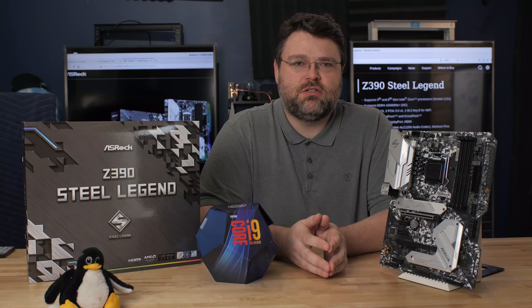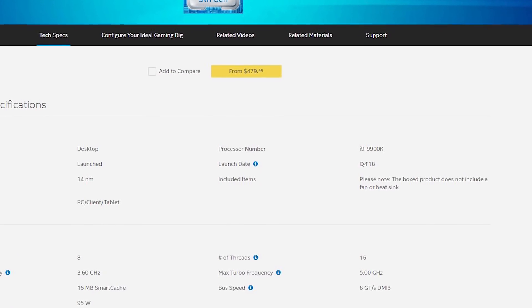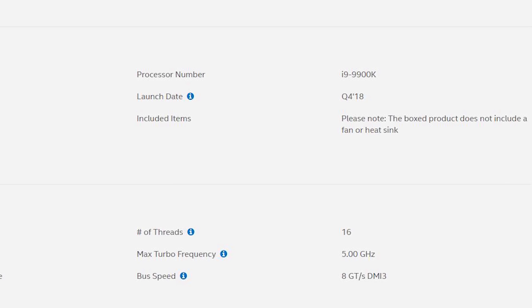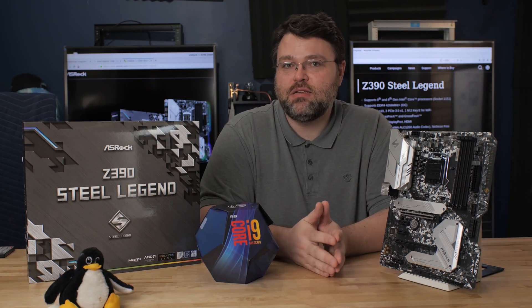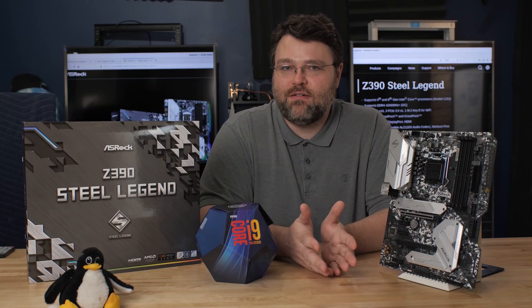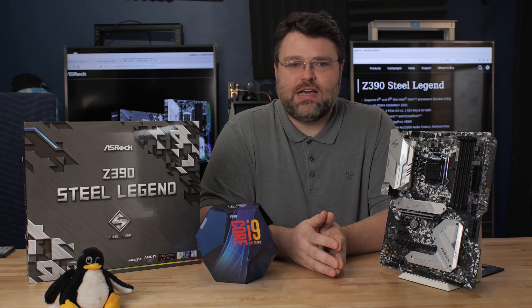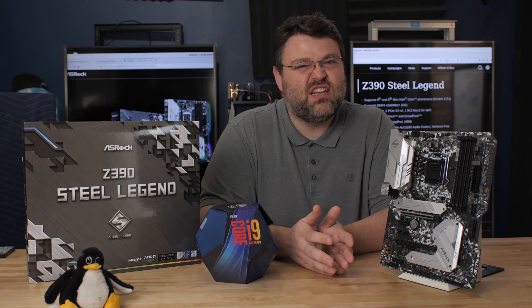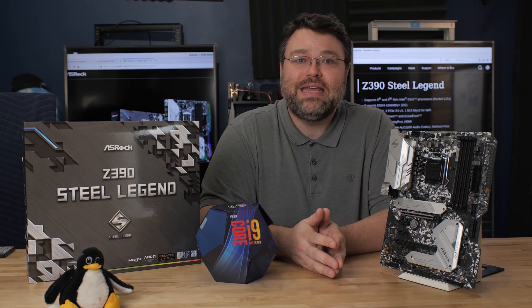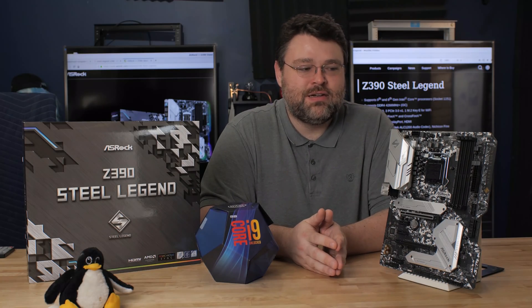Intel's in a weird position because there's overclocking and then there's overclocking. We've got this weird place where this CPU — a 9900K — runs fine at 5 gigahertz all-core as long as you can keep it cool. The max turbo frequency on any given core is 5 gigahertz; that's the spec from Intel. It's just that Intel doesn't want you to run all the cores at 5 gigahertz. Any individual core is stable at 5 gigahertz, and all cores have to be capable of it, though not necessarily at the same time. That is really down to power delivery or heat dissipation — and that's what I was worried about on this board.